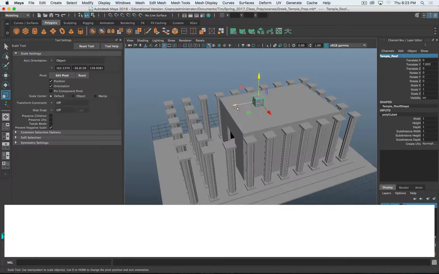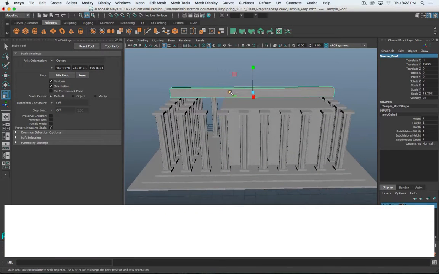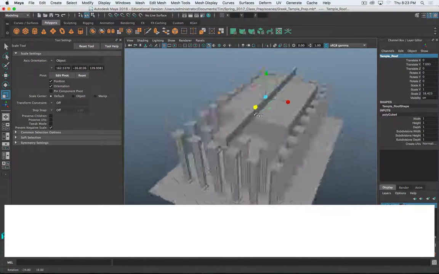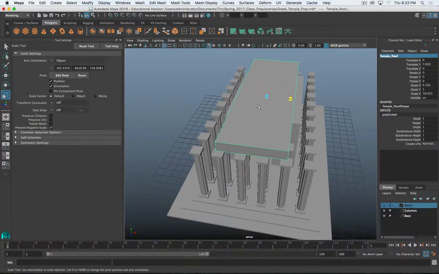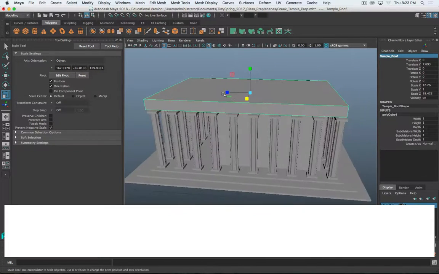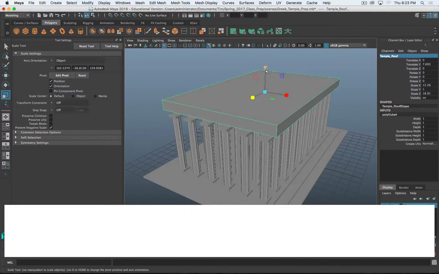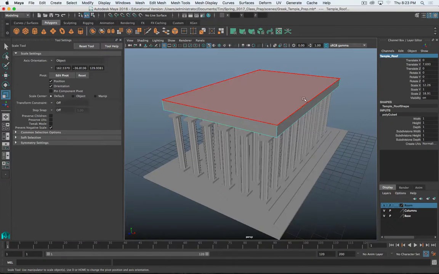Okay, and now I'm going to scale it. Like so, and like so. And again like so. Okay. Now I'm going to go into face mode.